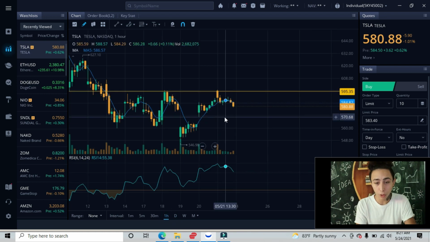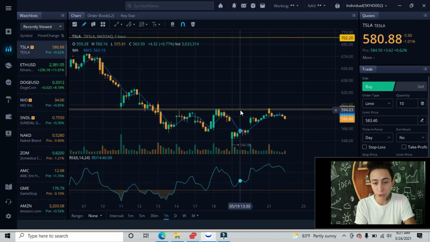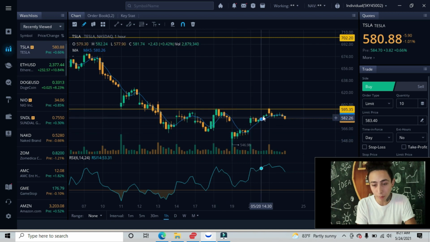So we're now at the 1 hour chart. This line represents the major resistance line that we were under. And if you can see clearly, every time we come up into this resistance area, we get rejected. You can see right here, we got rejected. Even right here, this little candlestick, it didn't come all the way up, but it still got rejected, gapped us down. And then we tried to come back up into this area.